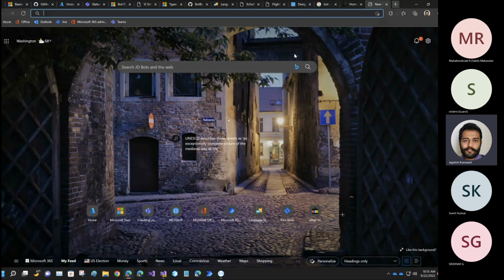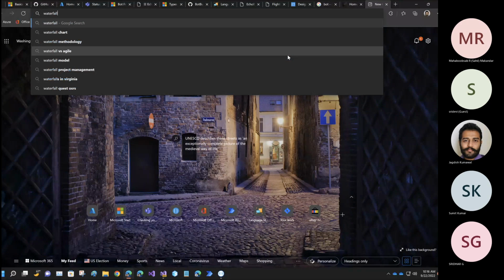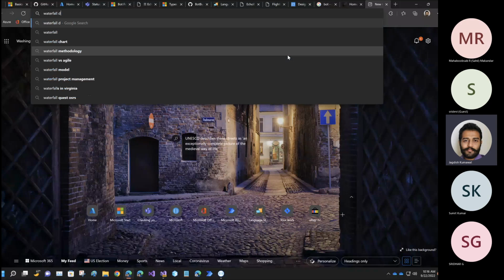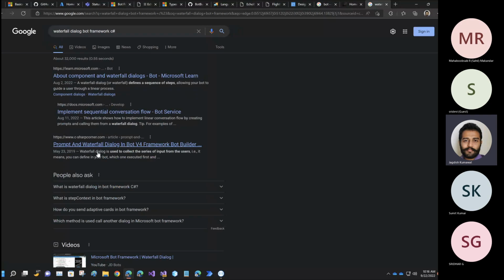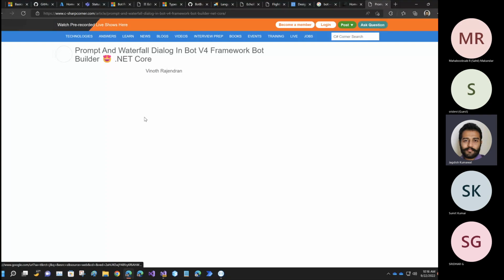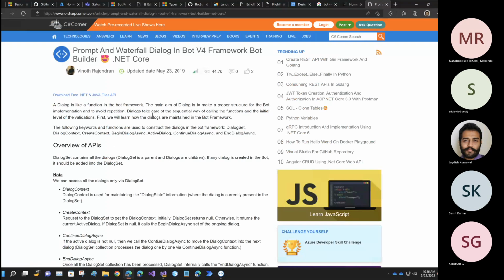There was a beautiful blog written on C Sharp Corner about the waterfall dialogue in Bot Framework. So yeah, this is the one. It is a very beautiful and easy to understand blog.